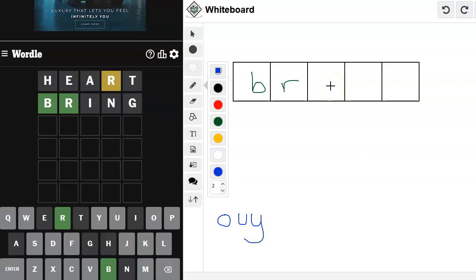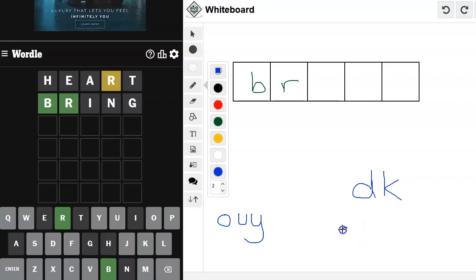So the O, brood, brook. The U, I don't see anything for U right away. I think that there are a lot of things that I haven't come up with. Double O seems common in what I was able to find, though. What if I try... I'm trying to think, like, if I do, I saw brood, and I saw brook.